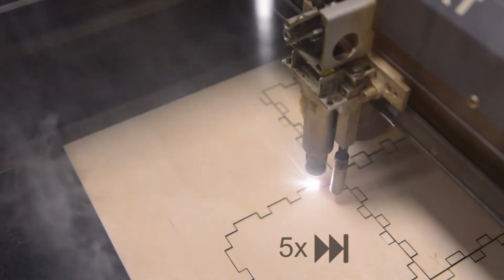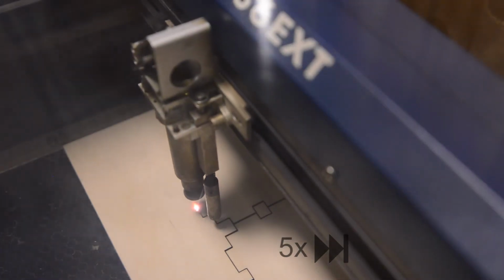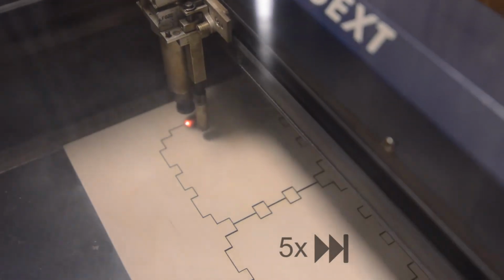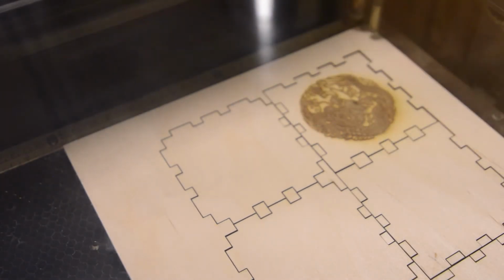Smoke is completely normal. Keep in mind you're burning through material. The only thing you want to watch out for is real flames, and if that ever happens, hit the stop button and they should go out immediately. Be sure to wait about 30 seconds before you open the lid of the laser cutter so you give the fumes time to dissipate.